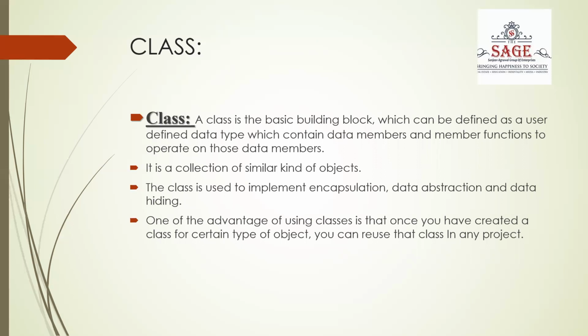Basically, we all know that the class is the basic building block, which can be defined as a user defined data type that contains data members and member functions to operate on those data members. It's a collection of similar kinds of objects. The class is used to implement encapsulation, data abstraction, and data hiding. One of the advantages of using a class is that once you have created a class for a certain type of object, you can reuse it in any project.